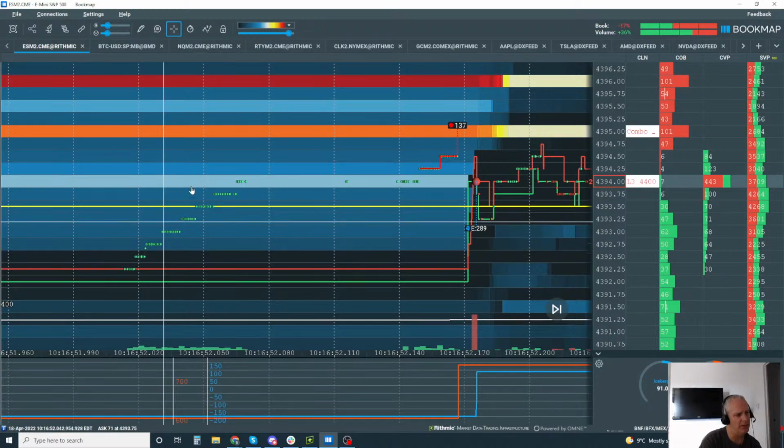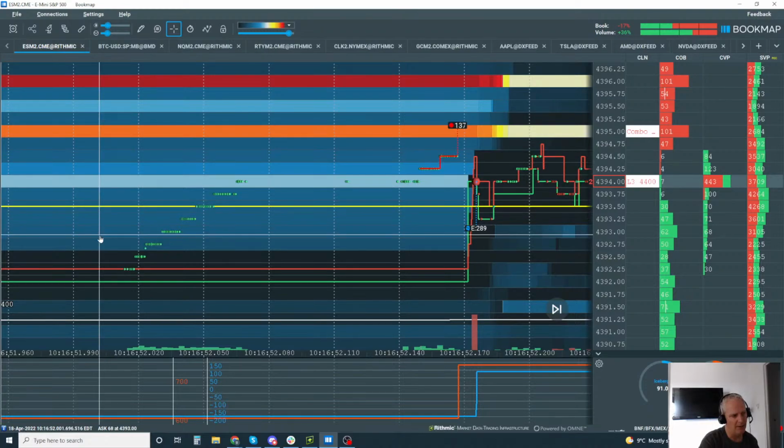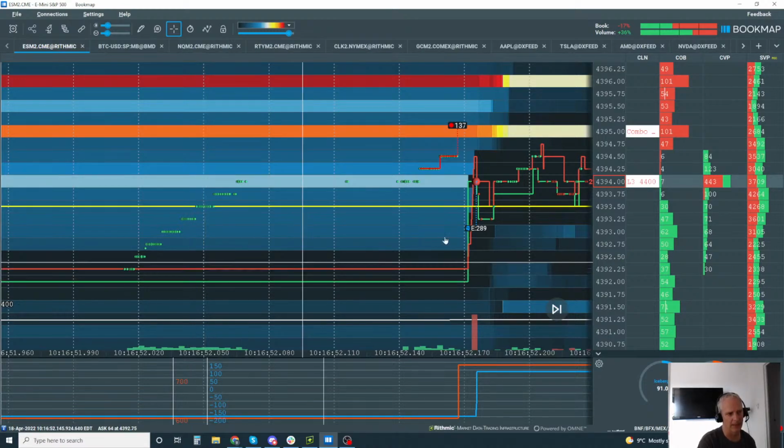However, you can see all these orders got filled. It just swept. It's all buying, swept the next level, it's all buying, swept the next level, took all the liquidity all the way up. And then at this point here, they're finished. The larger player here has finished his buying. It's completed. This we know.